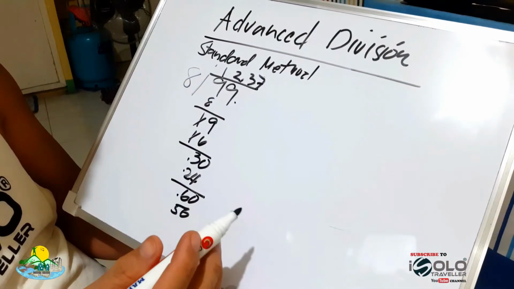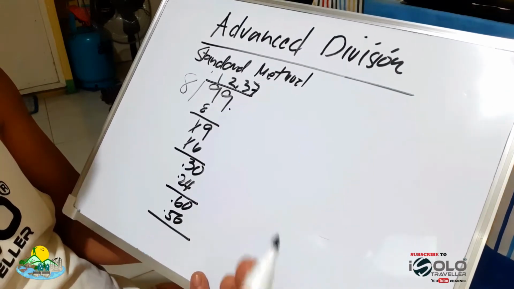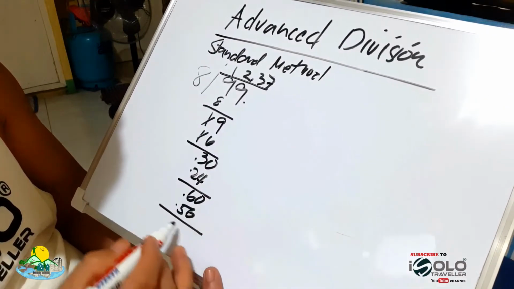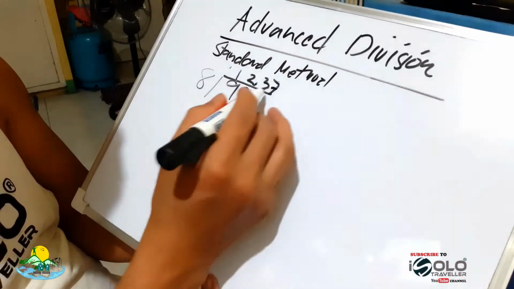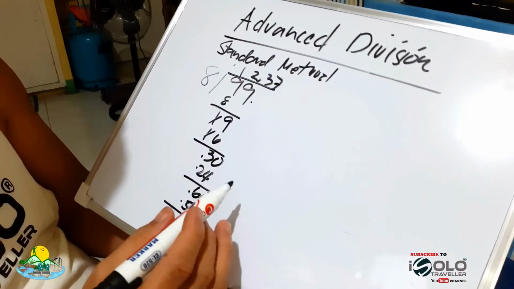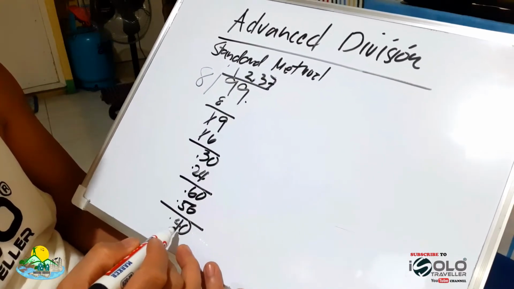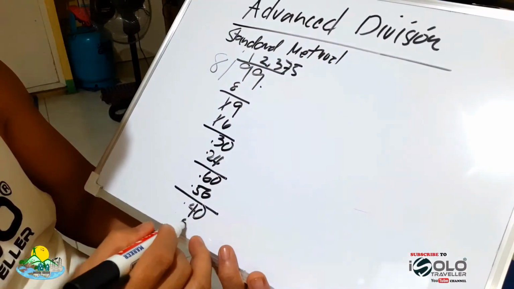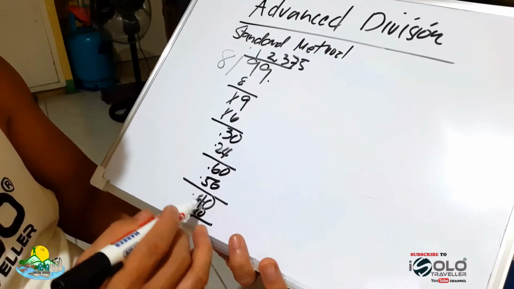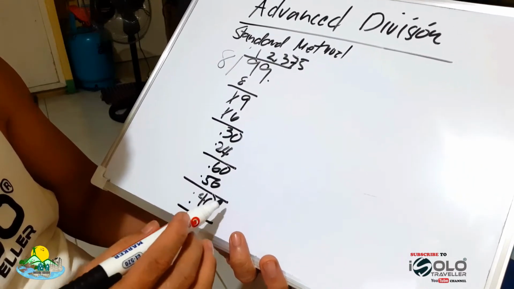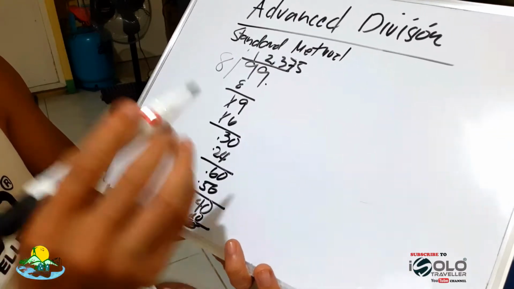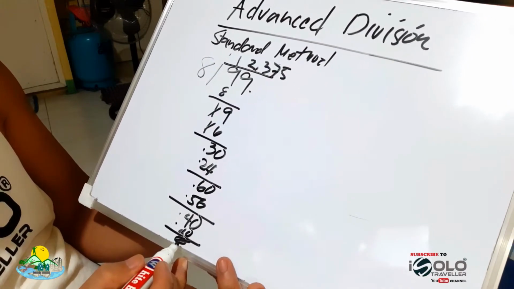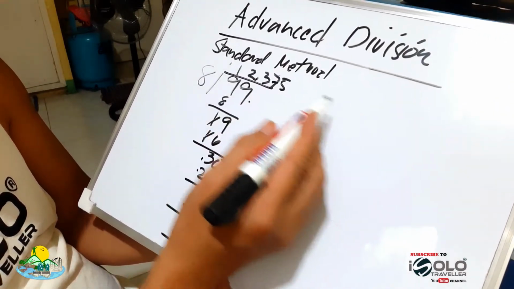56. I'm afraid that we're losing space here, but anyhow, I will be showing you the fastest way of dividing numbers afterwards. So 60 minus 56 is 4. Again, bring down 0. And how many 8 can we get from 40? That is 5, because 5 times 8 is 40. Now, 40 minus 40 is 0. The moment you get 0 in the dividend, it means that you already have the final answer.